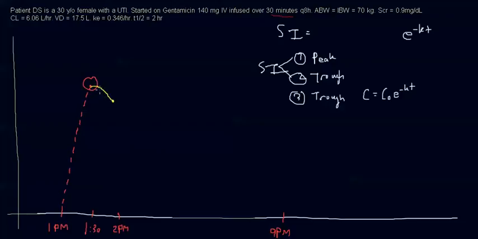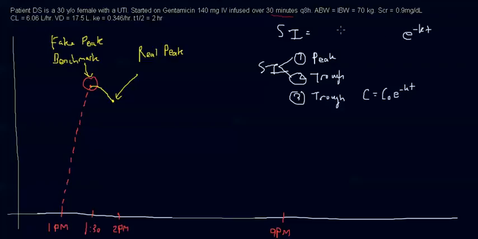I'm going to label this the real peak, or you could call it the expected peak. And I'm going to label this the fake peak, which we're going to use as a benchmark. It's important to make this benchmark, because if you don't know where your starting point is, it's just going to be confusing later on.